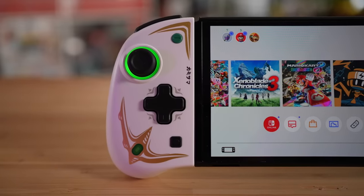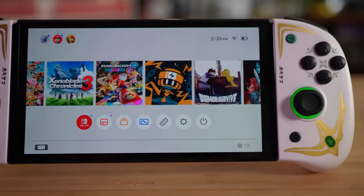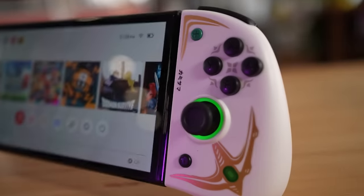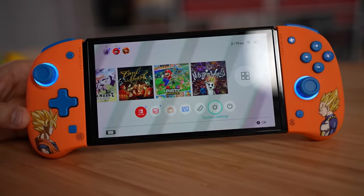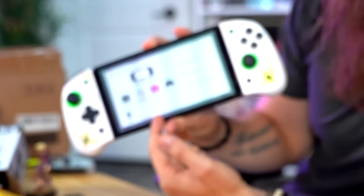These are cool too. I think the green is the obvious go-to with this one. I thought I would prefer the Arceus, but I think I'm just vibing with these Dragon Ball ones. I'm usually not that much of a nerdy weeb to want anime on my Switch, but Dragon Ball, my God. I've never had this many Joy-Cons and controllers connected to my Switch at once.